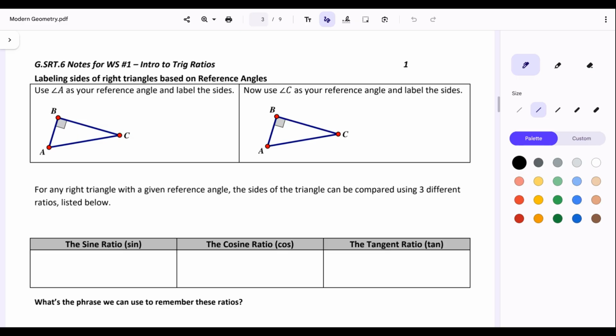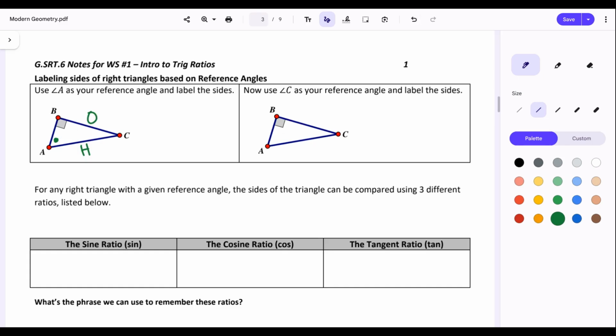So when I look at these two triangles here, they're having me use two different angles as my reference angle. The first one wants me to use angle A, so I'm going to put a little dot here by A. Let me do a different color. They're asking, what would you label the sides with if A was your reference angle? If I'm looking at my triangle here, across from that 90-degree angle, box B, this side AC, we would call the hypotenuse. I'll put an H by that for the hypotenuse. Now, if I'm at A and I go directly across from A, that would be my opposite side. So BC, I'll put an O by for opposite.